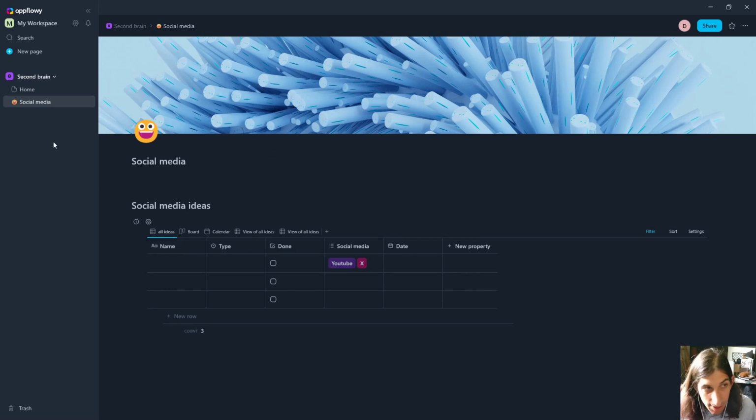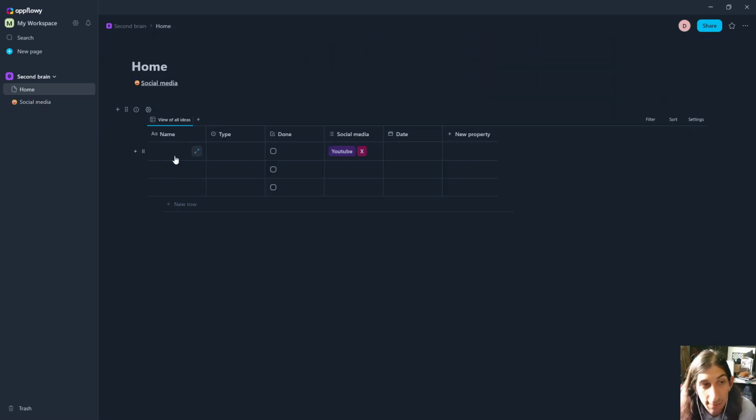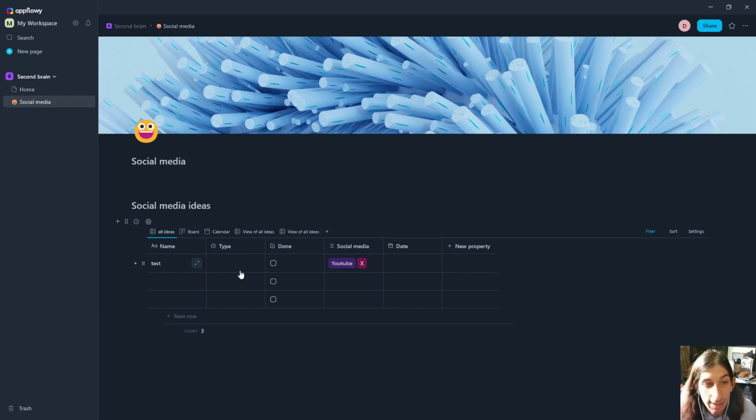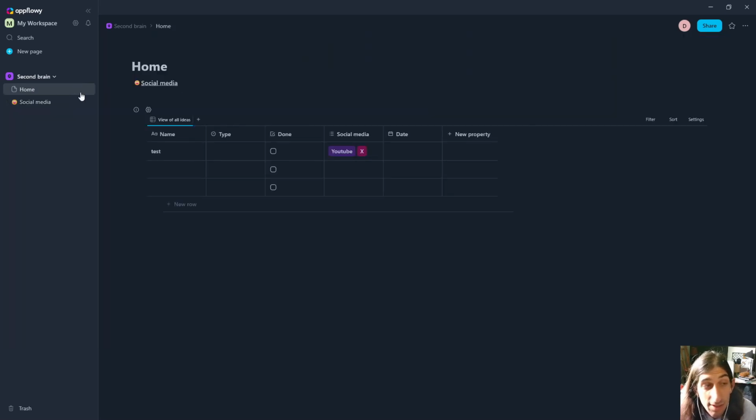So this, for example, is the same database that lives across multiple different pages, as you can see right here. You can create filtered views of these databases, and you have the same page structure. One minor difference is that the databases are nested within the page like this. That doesn't actually happen in Notion, but they get nested like this.